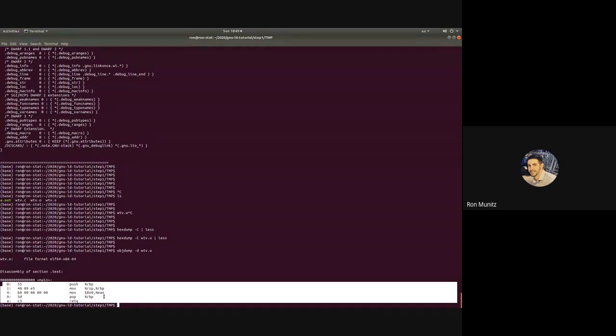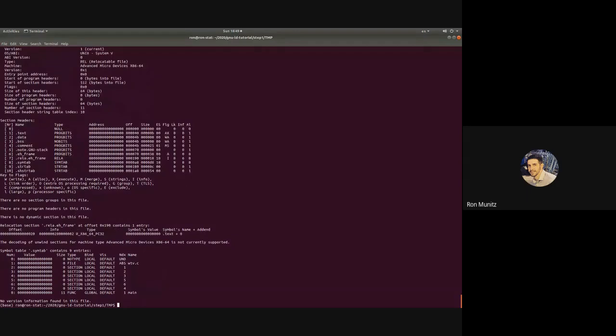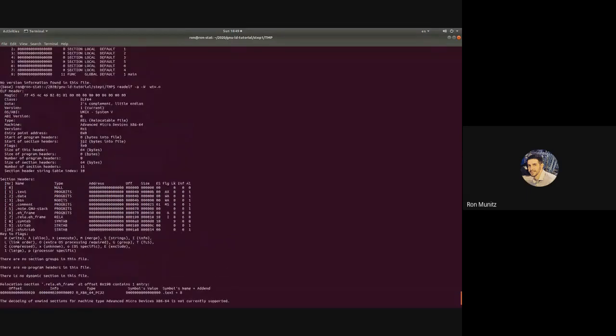But if I want to do things that are more complex, and I'll get you back to reading ELF, and I'll do another lecture about ELFs, okay? This was with the -w, to be short. This is on the same object, and I want to make sense of what it is.